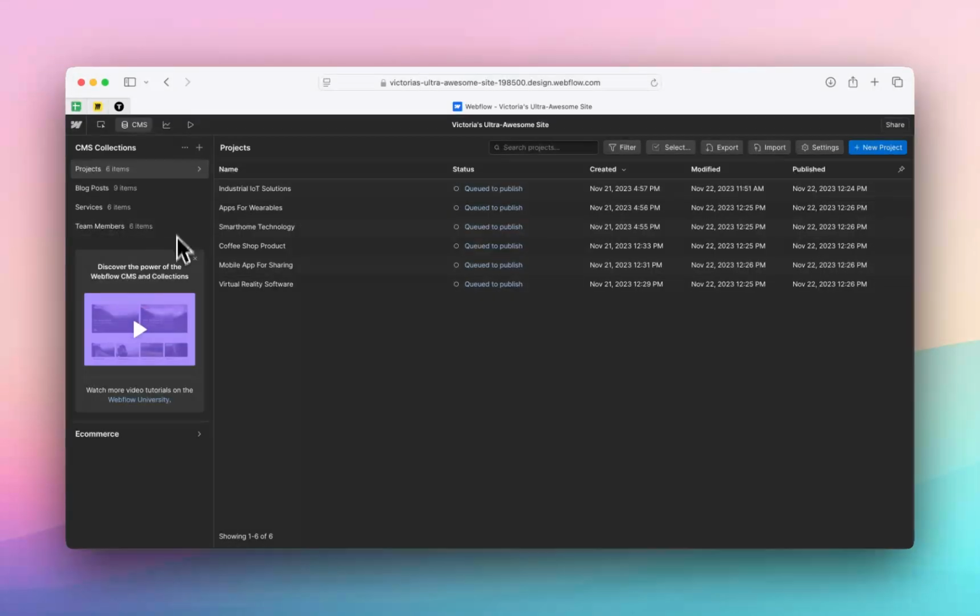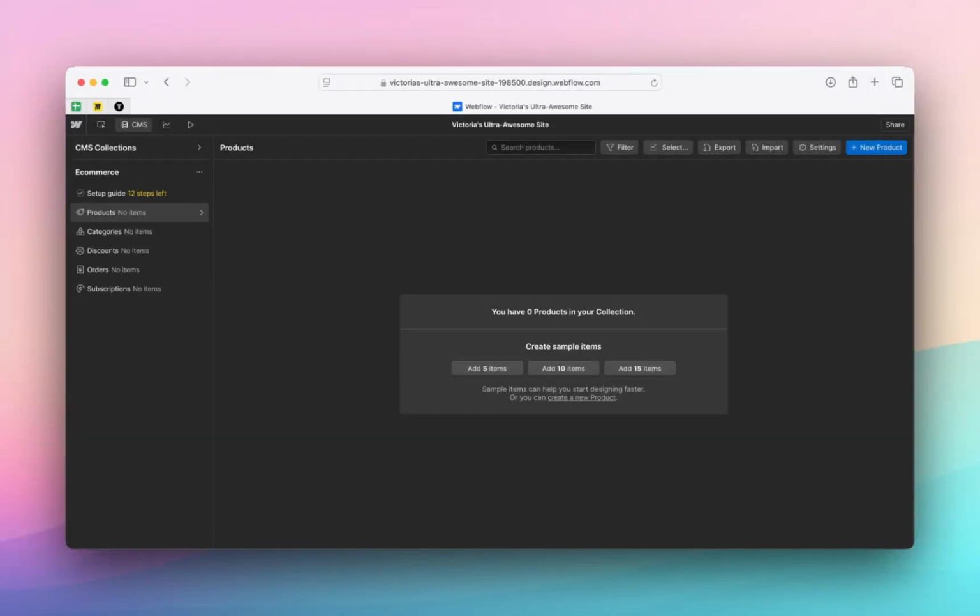However, on Webflow, we have e-commerce built in. It is fully integrated, and you can create your products, create your categories, add discounts, see orders, even do subscriptions. And you can make customer accounts, give your users the ability to log in. But again, massive learning curve and a lot more time required to set this up. You can also implement multiple payment gateways. There's automatic tax calculations, custom shipping rates, all the typical things you might see in Shopify e-commerce, but all on Webflow and a lot more customizable.